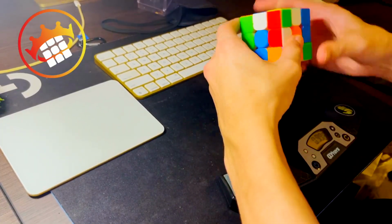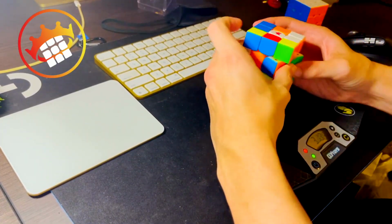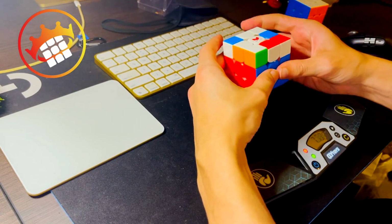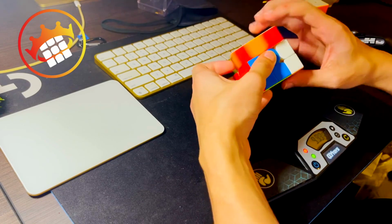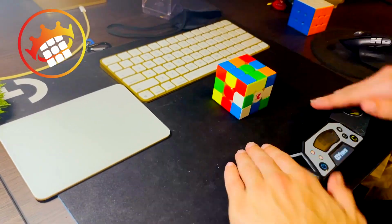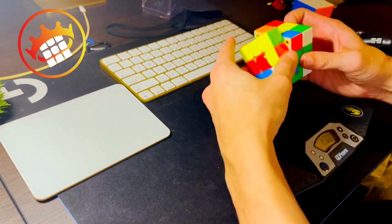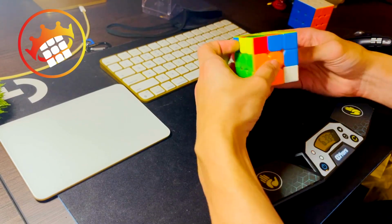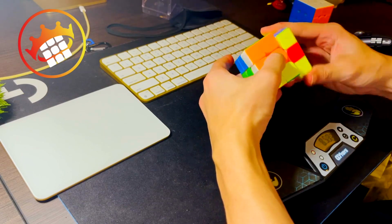So this is me just doing a few solves. I genuinely feel like I can actually get slightly better times on this cube. I can just focus on look ahead more than my turning, which is brilliant. For a beginner, it's probably not the greatest because you want to be focusing on your turning, you want to be accurate. I've already gotten pretty good at accurate turning over the years. I've been doing this for 6 years, and I feel like that I can focus on different things.